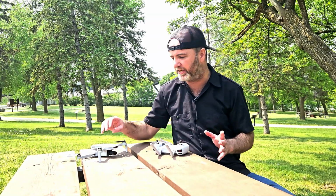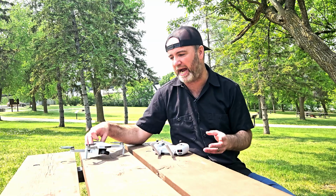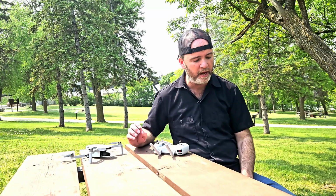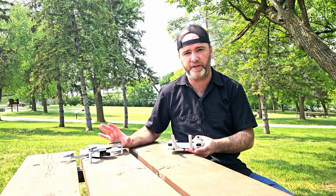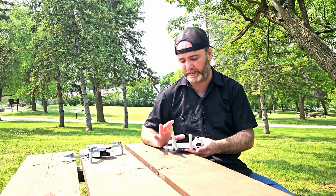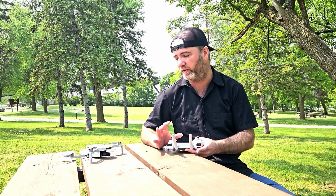Oh, and one other thing I almost forgot to mention, battery life, guys. They do say on Potensic's website that you get 31 minutes of flight time out of this drone. I believe it. I haven't seen it, but I suspect that's under perfect conditions and while not recording. And of course, I'm always recording in the maximum resolution. I'm shooting in 4K all the time, and I get about 20 minutes of flight. For the remote, I've charged the drone 5 times and haven't charged the remote yet. I almost need to. It's down to 1 dot, but that's really good, guys. You'll get 4 or 5 flights, maybe even 6, before you have to charge the remote. So that's really cool.